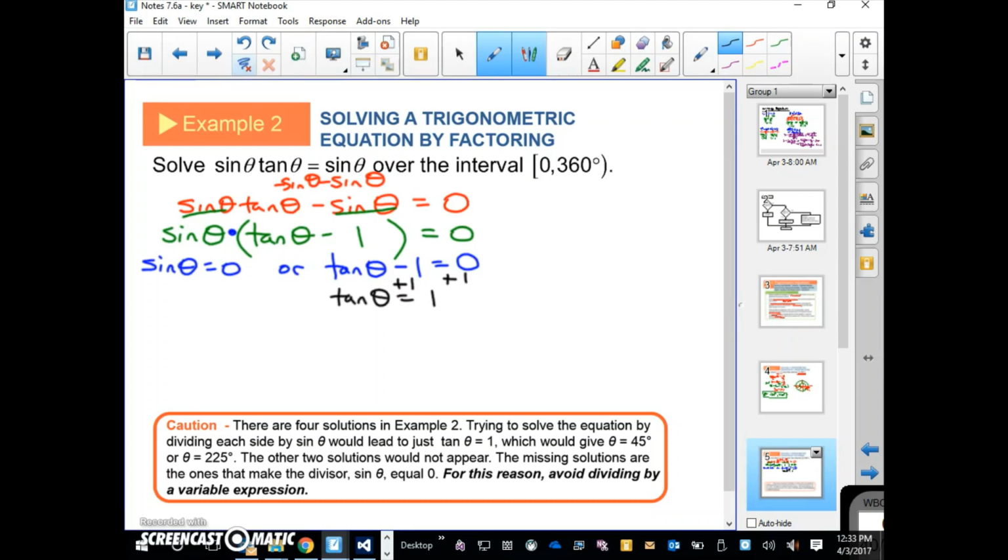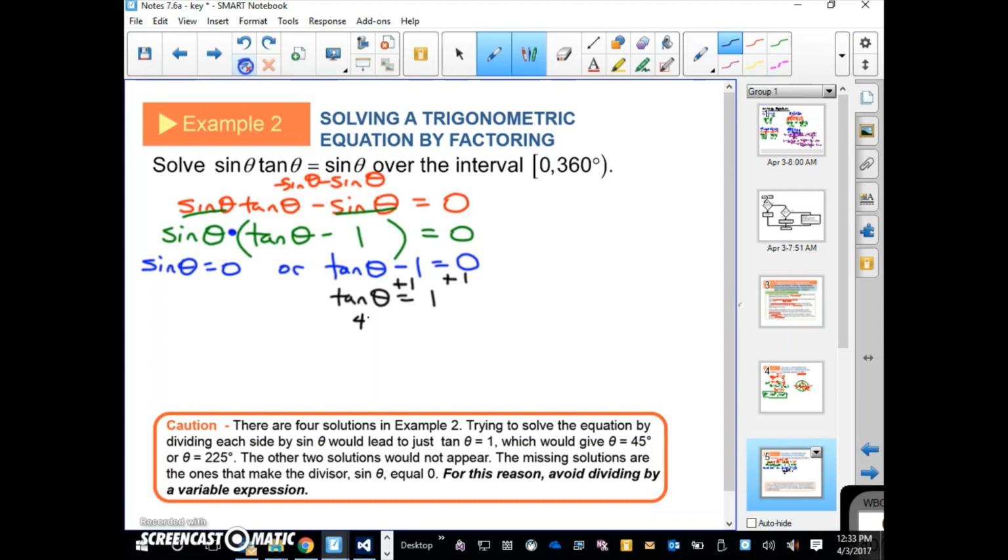If you're going to use a calculator, you're doing an inverse tangent. Okay, inverse tangent of both sides, inverse tangent of 1. That's going to give you the reference angle. But I'd rather you use the chart on this. We should recognize that that 1 is going to come from a chart. Tangent is sine over cosine. So we look at where we're going to get 1 there. So square root of 2 over 2 divided by itself is 1. And we can see that we're looking at a 45-degree reference angle.